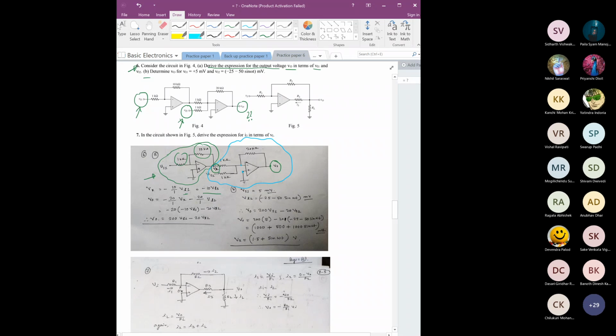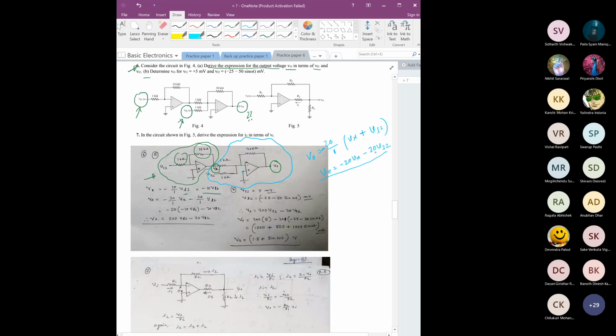Vx and Vi. So we have solved this type of problem a couple of times, so we know how to solve it, and we can directly write what will be the output in terms of these two inputs. So V output would be equal to how much? This is minus 20 by 1 into, since both resistances are 1, this Vx plus Vi2. So V output equals minus 20 Vx minus 20 Vi2.